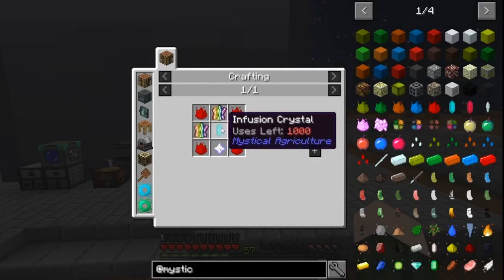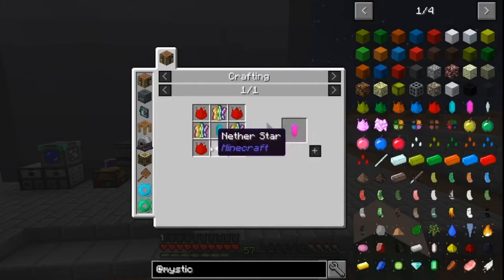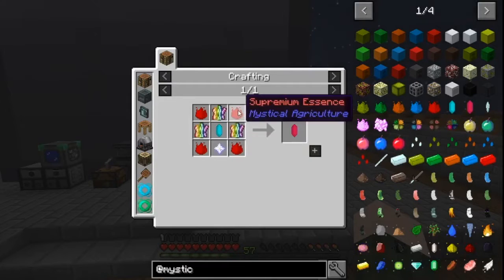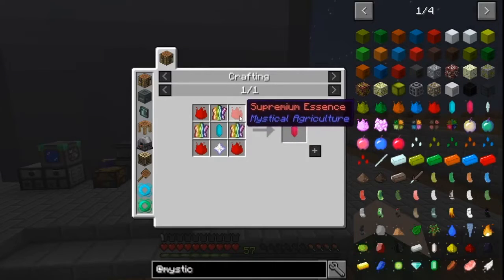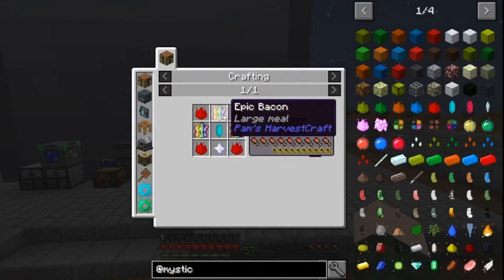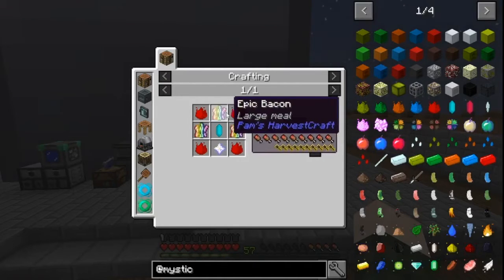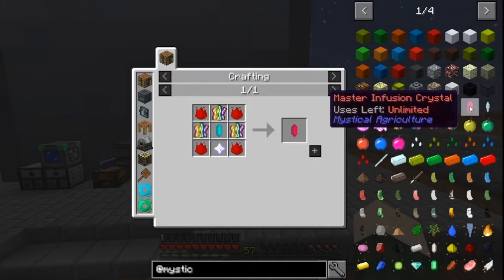So we do need an Infusion Crystal, which is, again, easy to make. We also need a nether star, so we're going to be working on getting a wither here very soon. We need this Supremium, and we'll kind of work on that. I'll probably do that within the next episode or two. But the one thing that really caught my eye was this epic bacon. Now this is an amazing food source, which is good, and we also need it for the Master Infusion Crystal.